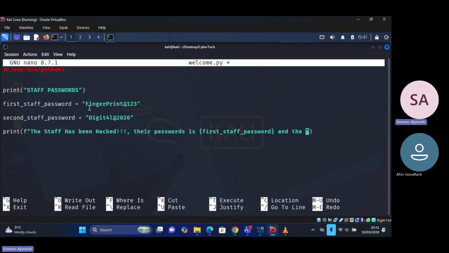And the second staff password is, don't worry, it is there, second staff password. Second staff password. So I'm closing, yes, I'm done.